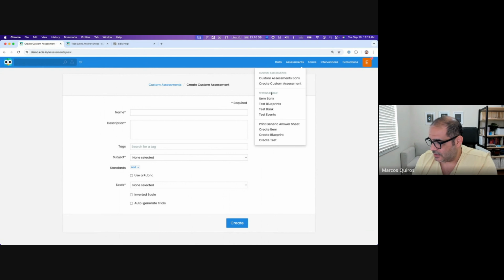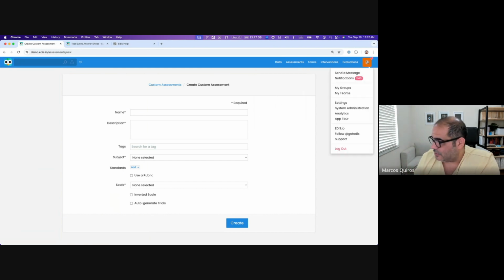So just to summarize, right, in a testing engine, you have your item bank where you can build multiple questions. You have your blueprints, which are the criteria of a test, and EDIS will automatically generate tests based on the blueprint. You have the bank of all the tests that have been generated by EDIS, and you can build your own test and manually input questions into that test. You can build a test event, which is when you assign a test to a student. And there are options for either creating answer sheets with bubble sheets, uploading and auto scanning and auto grading of your assessment. And then there's an interface for the student to take the test online.